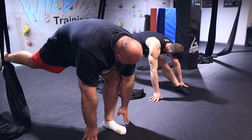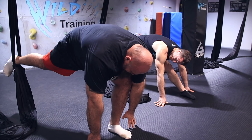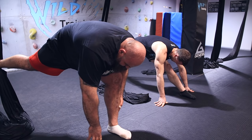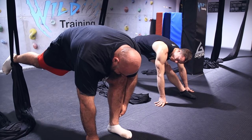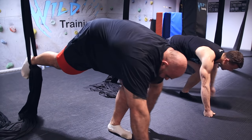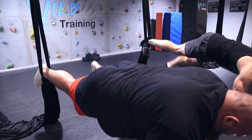So nothing crazy, this just kind of sets us up to open the hips up, open the hamstrings up a little bit. You should feel it in the front of your right hip ideally. Maybe the back of your hamstring on your left as well. Alright, so now let's walk it forward. Alright, and so here, can you float your left leg?